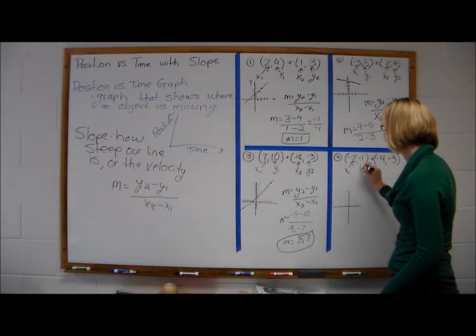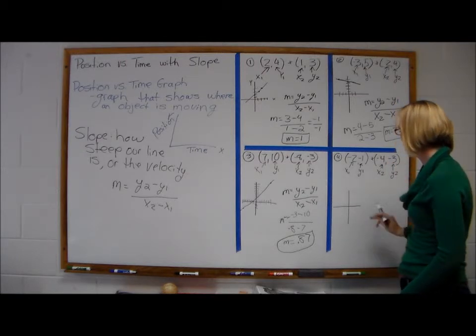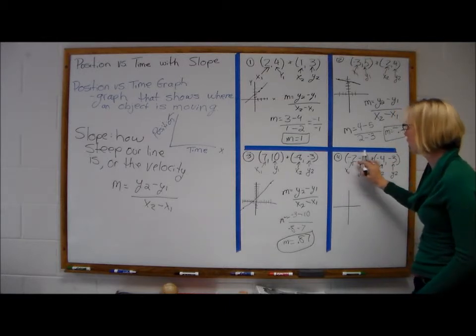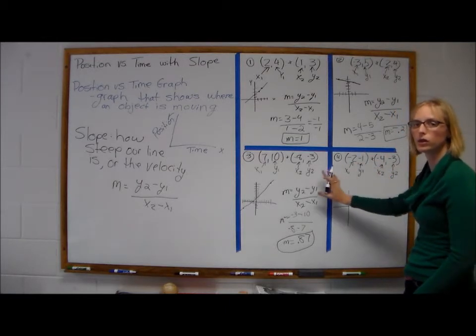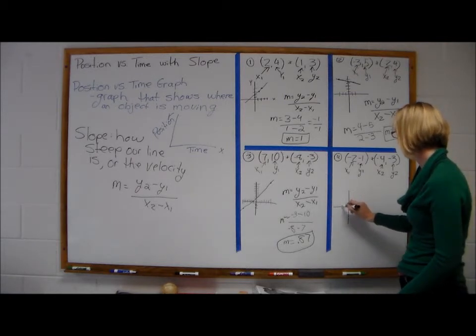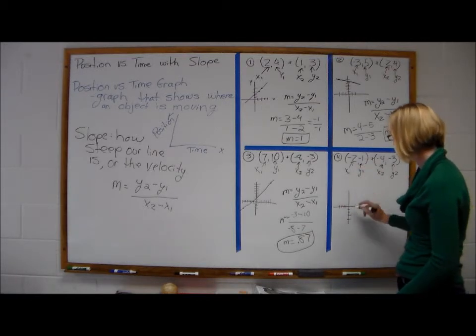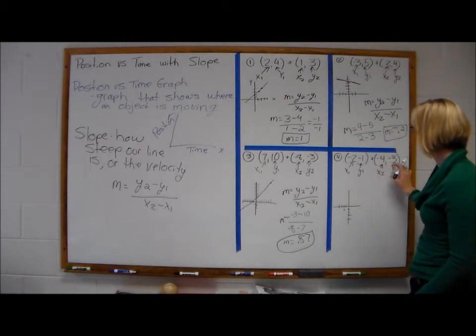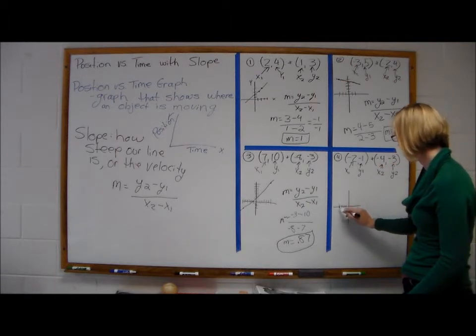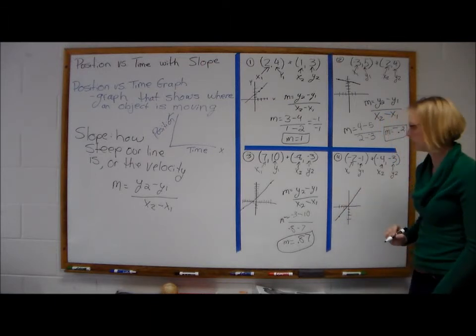And our last one, label. So x1, y1, x2, y2. Okay. Draw your dots. Notice all 4 of our values are over on the negative side. So we're going to be on this part of our graph. So we have 1, 2, 3, 4, 1, 2, 3, 4. Our first dot was -2, -1, so you're going to go over 2, down 1. Our second dot was -4, -3, so you're going to go over 4, down 3. You're going to draw a straight line connecting your dots.